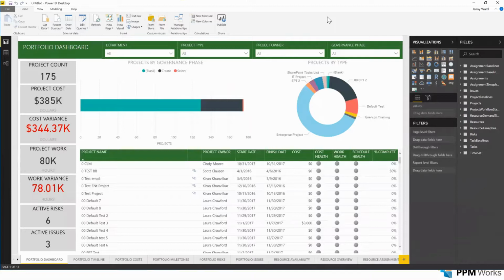So I encourage you to do that, to really, even down here, if we're looking at this project portfolio dashboard, they come through just like a worksheet would in Excel. So you've got the worksheets down here at the bottom. You can duplicate the page, okay? And then it will come through.